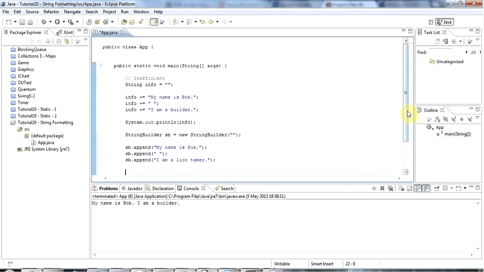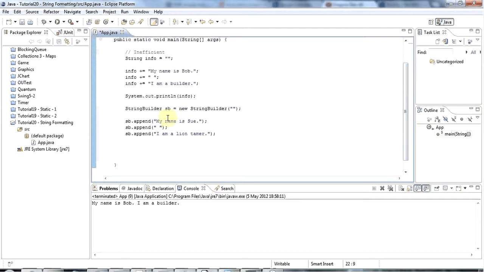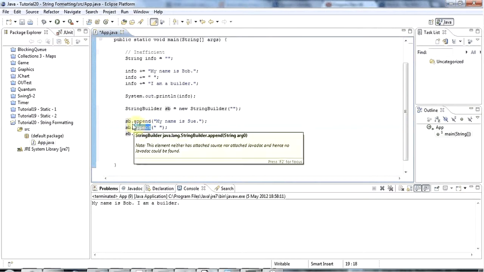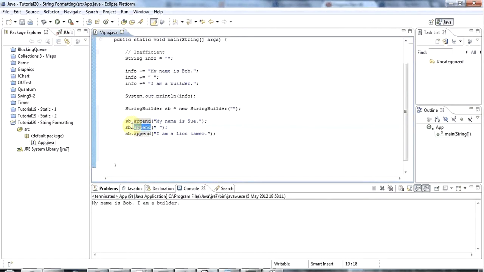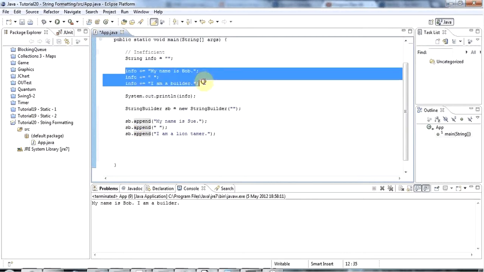And what I'm doing here is this StringBuilder is having text appended to it, but in doing the append we're not creating a new StringBuilder, we're just literally modifying the contents of the existing StringBuilder, which is more efficient than doing this where we create a new string every time.